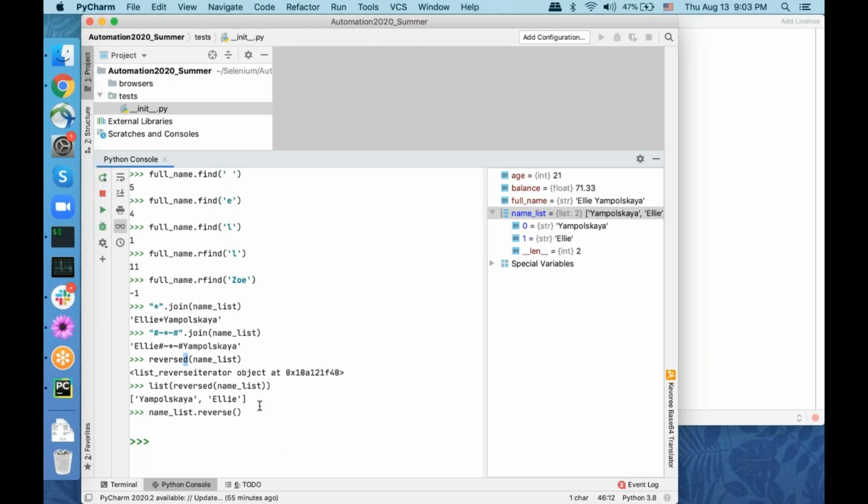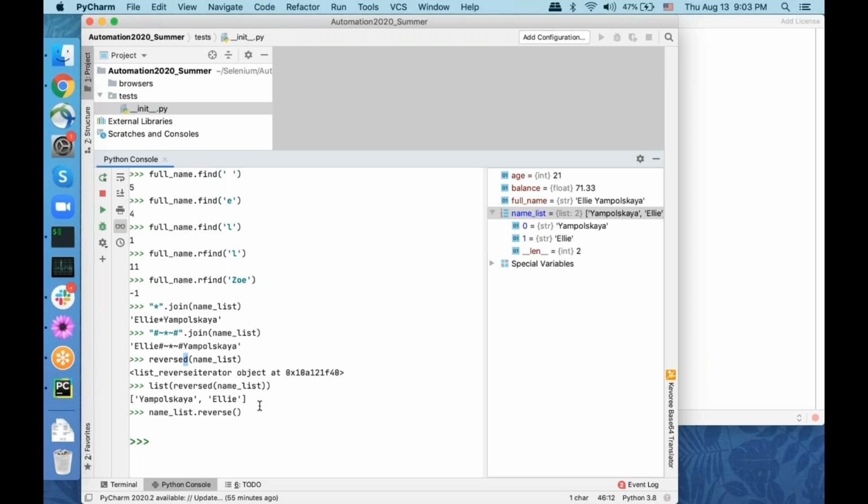So one reversed in place. The other one made a copy and reversed it in the copy, so the original list is intact. So with reversed, the original list is intact, and you get a copy of items in reverse order. And with reverse without the D, things are reversed in place, so the order of items in your original list is lost. Okay, that's number one, part one of the answer.